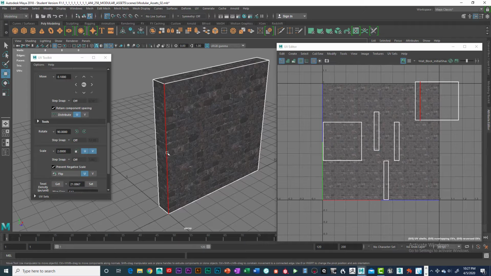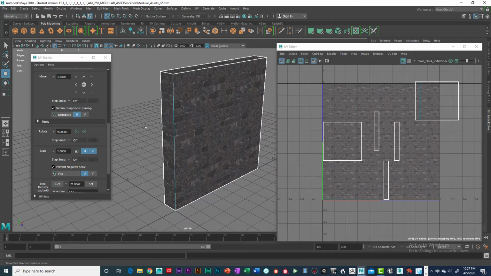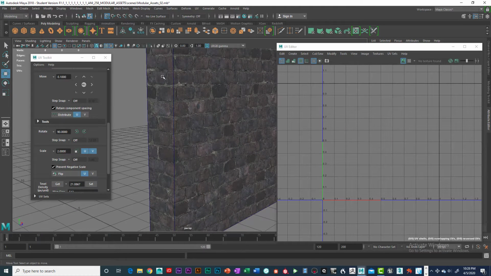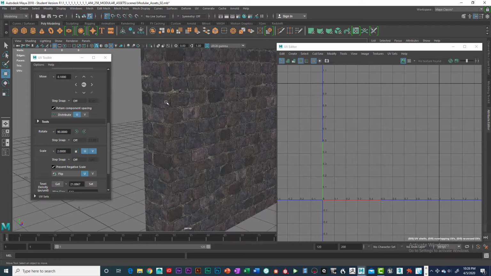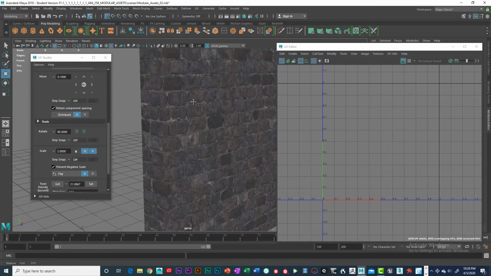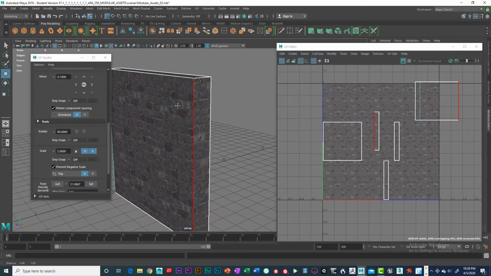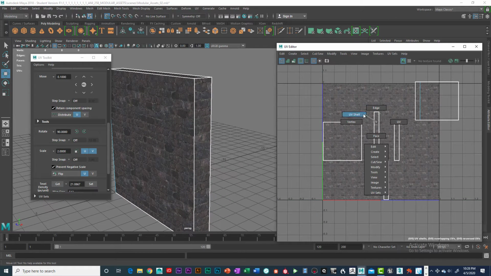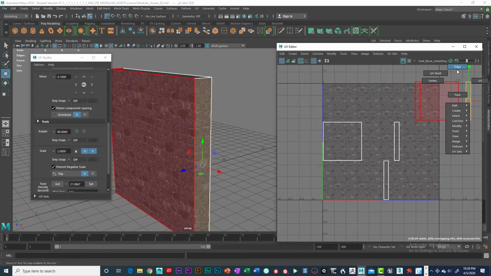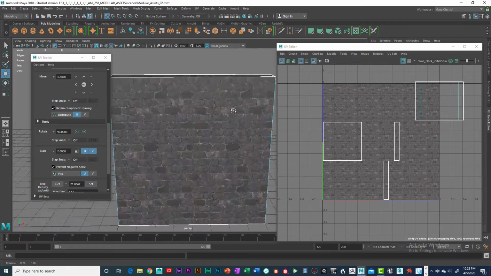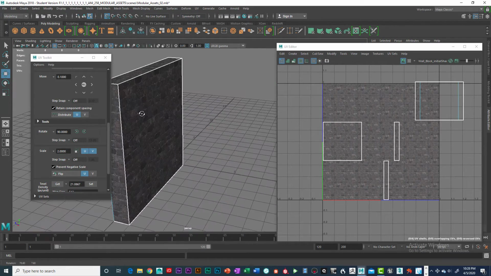And you can see that now we don't have a texture seam there, and that matches perfectly with the bricks too. As you can see, I'm going to take that edge off there, so you can see that matches perfectly, and that's what we want to do all the way up. So we'll do that to the other side as well. Click on this guy right here, find out if that's the shell. That is the shell. Let's bring it over here. Does it match up with the edges? Click on edge mode. Yes, it does. So move and sew. Alright, cool. So that one's done. We can do one more edge. Which one is most important?